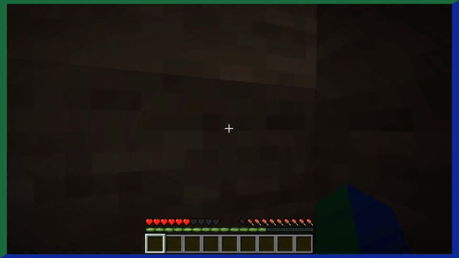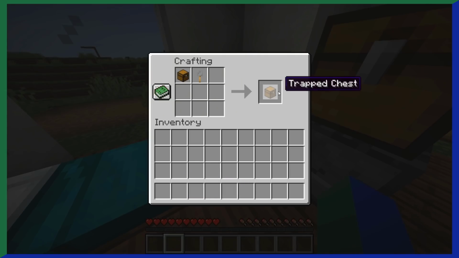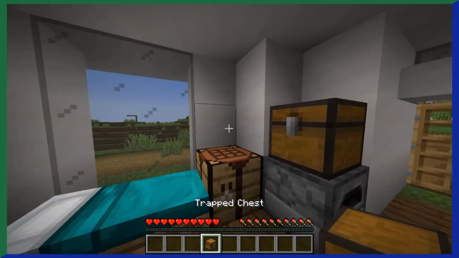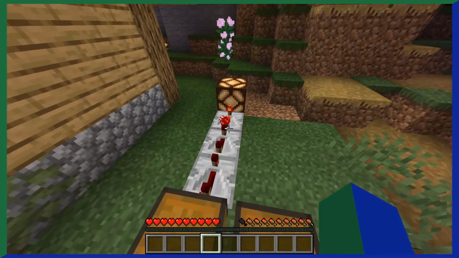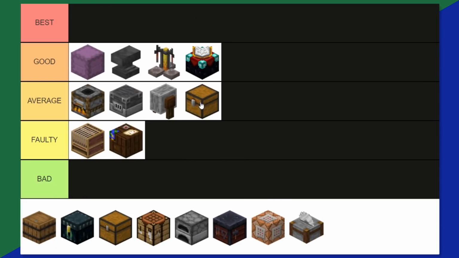It's a neat little block for people who like redstone and messing with their friends. You could craft it by taking a tripwire hook and putting it in a crafting grid with a normal chest. I wouldn't say it's a replacement for normal chests, but it's a cool little thing to troll people with. Trapped chests are in average tier.